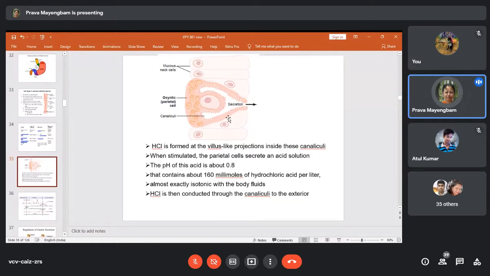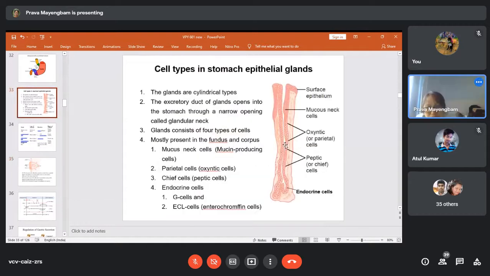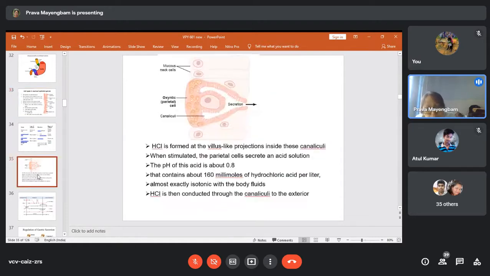One parietal cell has a depression over here before it opens to the duct inside the gland. Do you get it? So this is the duct, and there will be one cell here, one cell here, another like this. When we view here, this cell again has a pit over here, and that pit is entering inside like this.